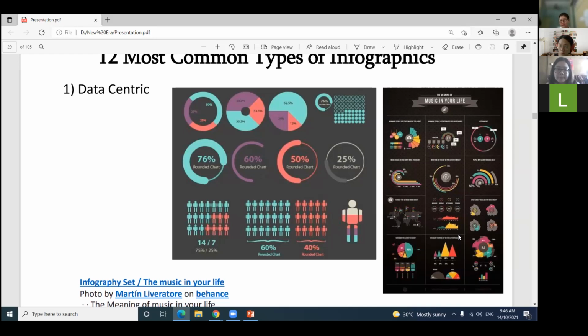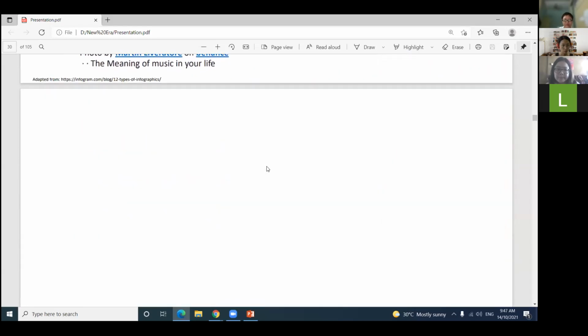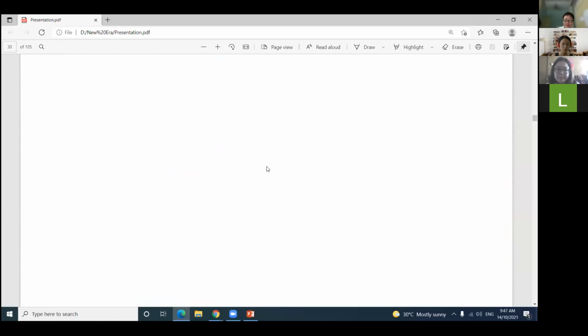Of course, the colors have to be simple and they can get along with one another, because you see the line there separate. It's not that they drew a line here, but because the color separates the percentage of each diagram and each pie chart here. Okay, clear? This is 1 out of 12, called data centric. Rest for a while, then we go to the second one.